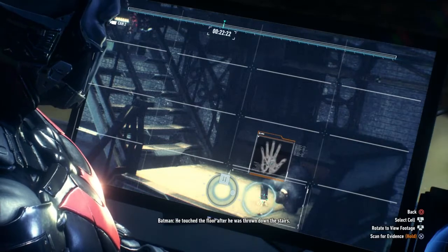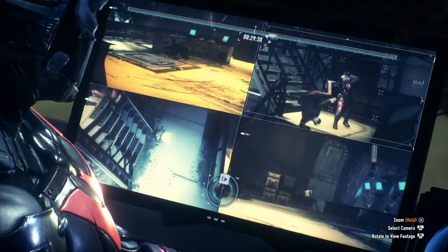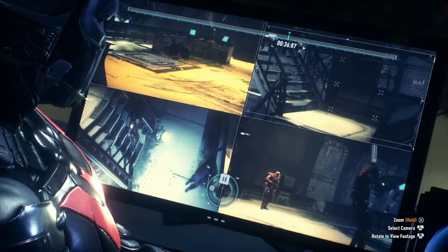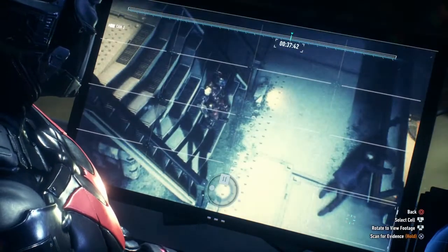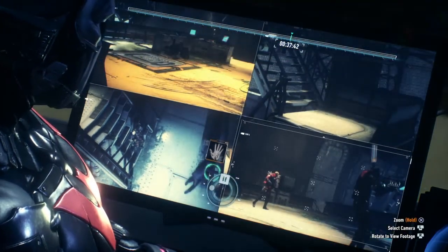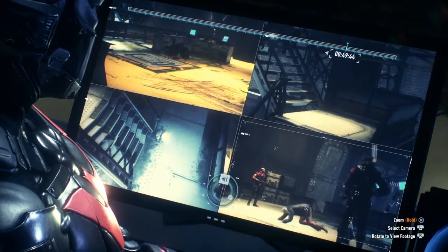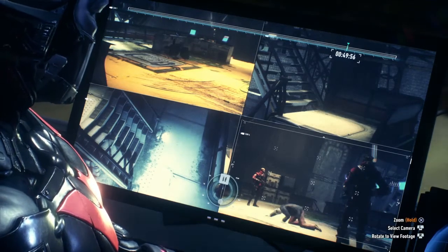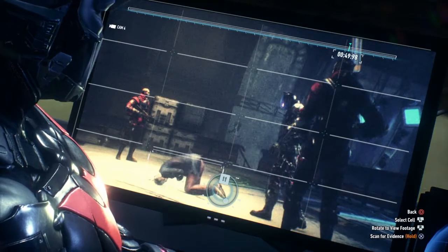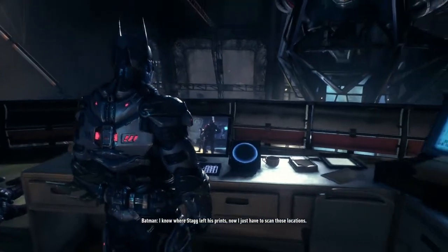He touched the floor after he was thrown down the stairs. I should search for more prints. He touched that railing when he steadied himself. I should find more prints to reconstruct a full set. I need an image of Stagg touching parts of the room. Stagg left a handprint near the exit to the room. I know where Stagg left his prints. Now I just have to scan those locations.